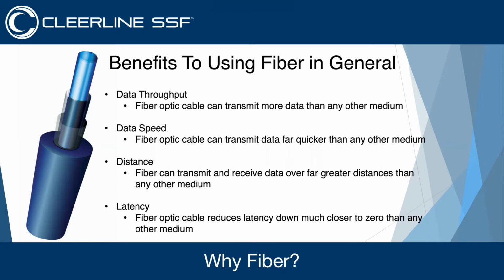Single mode, on the other hand, again, we'll talk about the differences. Single mode fiber is what they would use to connect cities together or different buildings together, and even continents. That's what goes under the oceans. Single mode fiber can, in theory, transmit up to 1.2 petabits, that's 1.2 times 10 to the power 15 bits per second, up to several tens of kilometers. So it's a very, very powerful medium for transferring data.